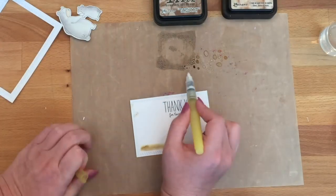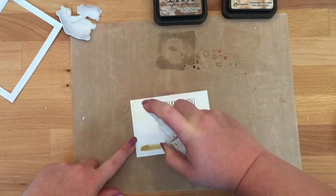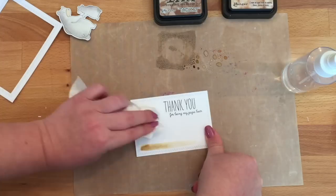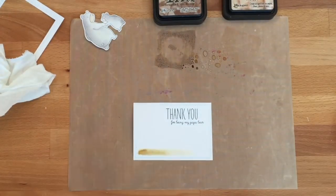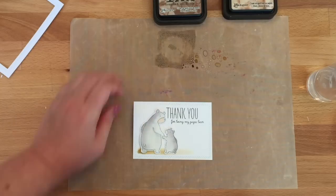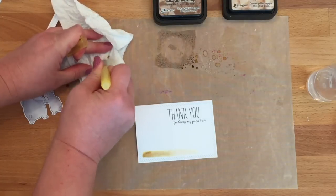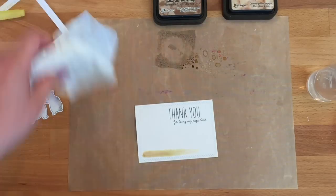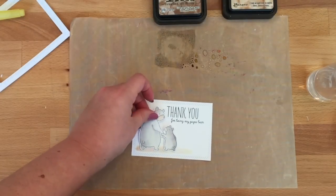Now you can also see above my finger, I got some ink transferred onto my hand, and I'm going to show you how I saved that. I'm spritzing it with a whole bunch of water, and now I'm going to use a clean paper towel and wipe it off. Depending how dark your color is and how much you have it, you might be able to save your project this way. Thankfully for me, it worked, because if it doesn't, then basically you just have to recut your paper. Nobody wants to do that and, you know, redo those steps, recut your paper, restamp everything. So that worked for me as a save, and I was happy with the way everything looked.